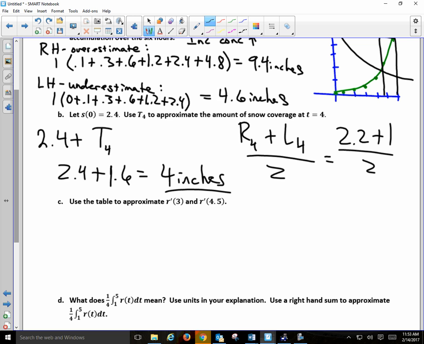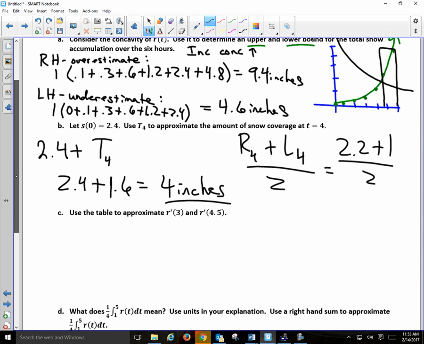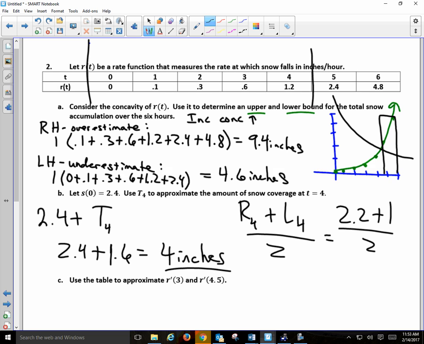Now let's think about it. As we look outside, we watch the snow fall. We may see it fall at a steady rate, but sometimes that rate may increase or sometimes it may decrease. For example, all of a sudden you might look out and say, well, it's snowing harder now, so the rate's increasing. As you look at this, is the rate increasing or decreasing? It's increasing. So we'd expect it to be positive.